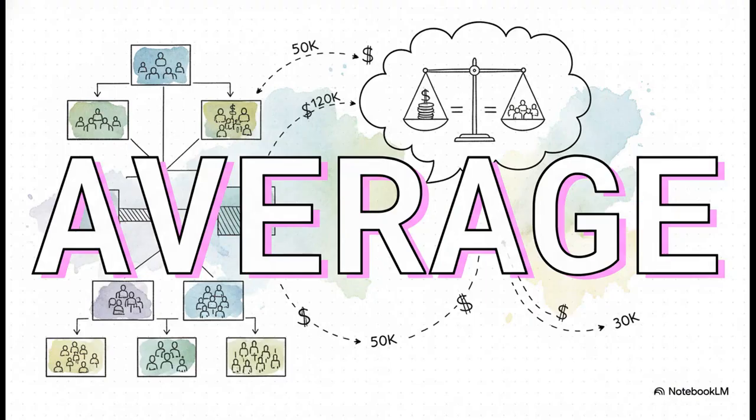Okay, so after all this splitting and slicing, how does the tree actually make a prediction? Well, this is the really crucial part, and it's surprisingly simple. For any new player, we just follow the rules of the tree down until they land in one of the final boxes. And the prediction? It's just the average salary of all the original players who ended up in that exact same box. That's it. No crazy formula, just a simple average.